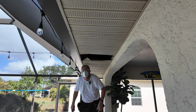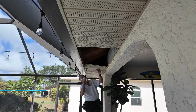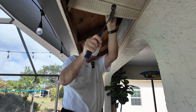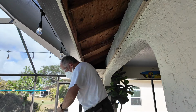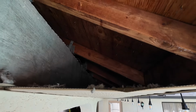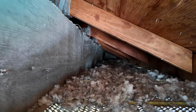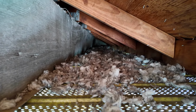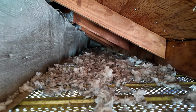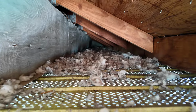Piece number one. Okay, I'm taking the old soffit out. But if you go in the soffit and you look down, it's full of insulation that was blown in there from hurricanes. And what's that doing? It's actually plugging the soffit. So I was not getting any ventilation in my attic in the hot summer. So this is another good reason to be doing this project, to clean this out.